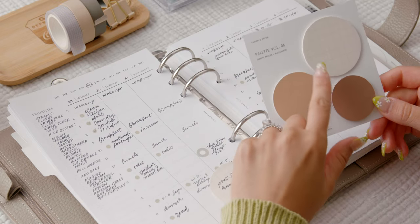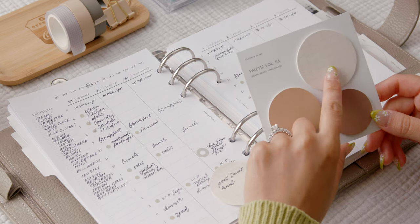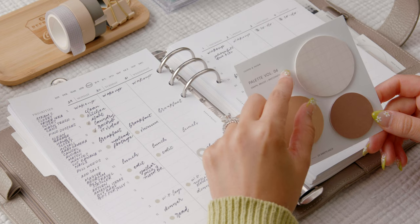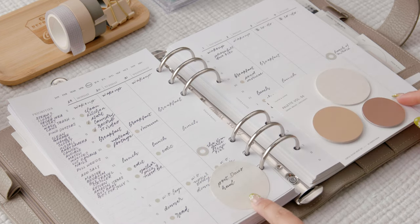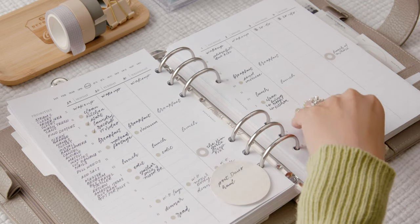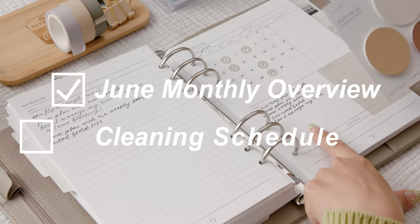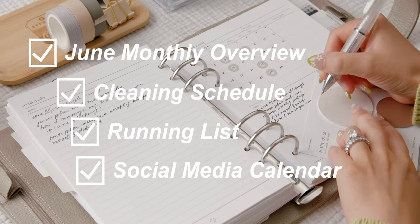Last thing I want to share with you all, I am still using these round cloth and paper sticky notes, specifically to highlight when I'm posting a YouTube video. As you can see here, I'm posting a stationery haul on Wednesday the 31st, and then I'm referencing my social media calendar, and I'm gonna write out the videos I plan on posting for June.